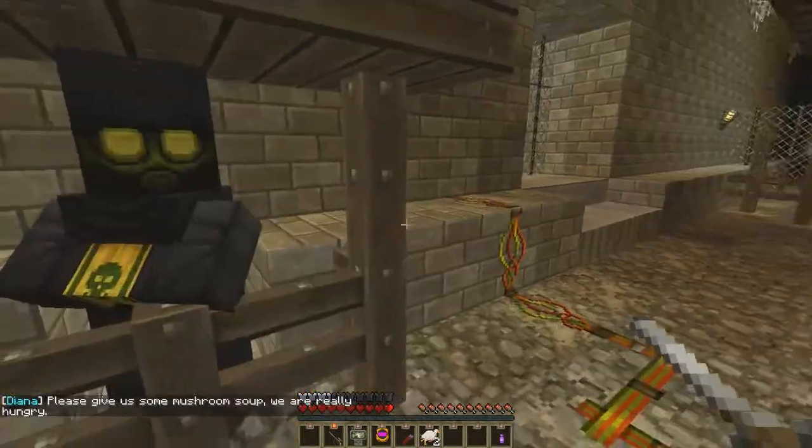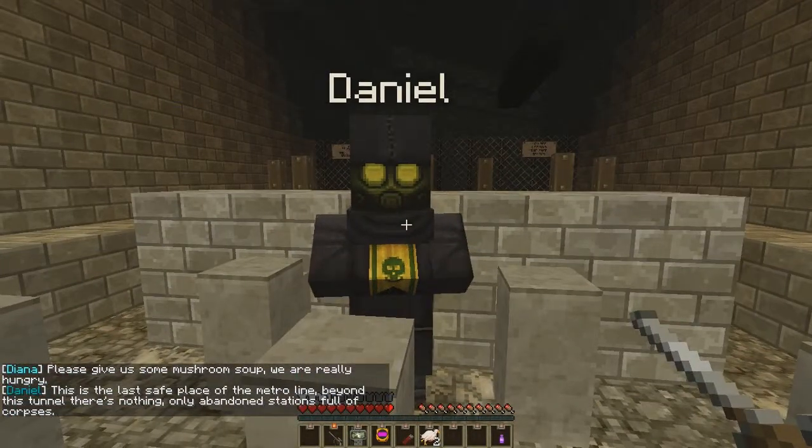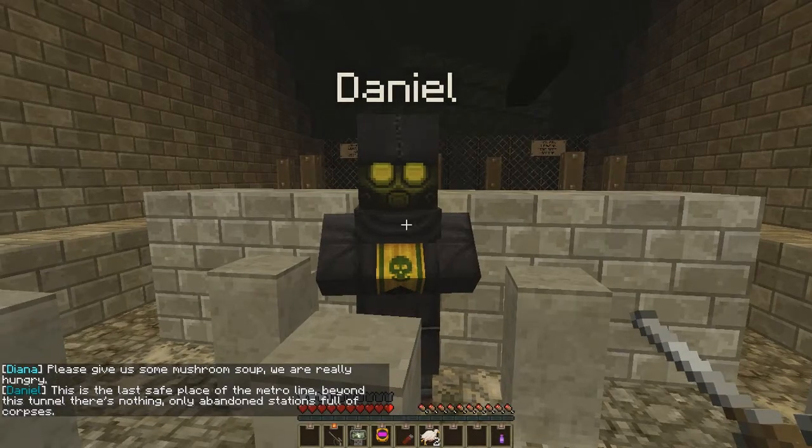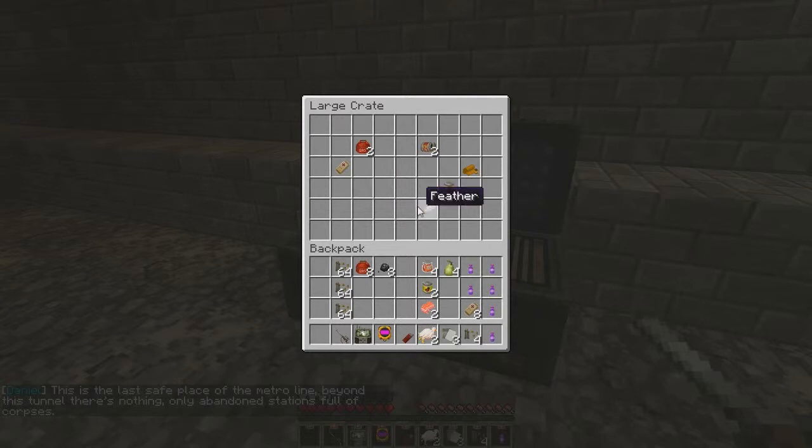So that's not good. What is this? I don't want to shoot anything. Please give us some mushroom soup. We are really hungry. This is the last safe place in the metro line. Beyond this tunnel, there is nothing, only abandoned stations full of corpses.